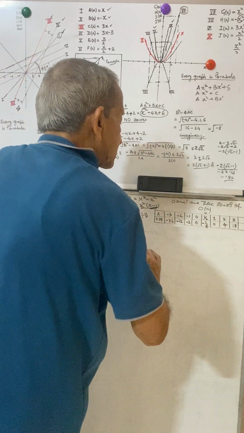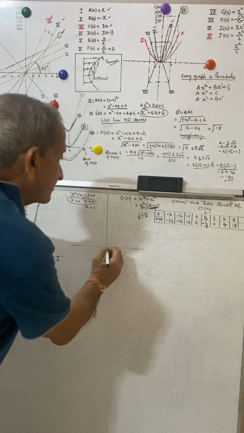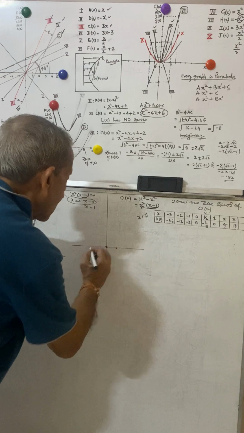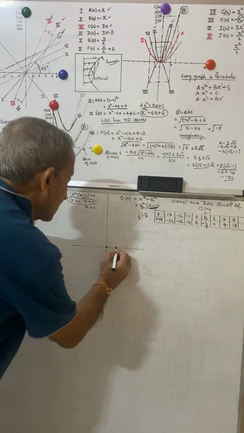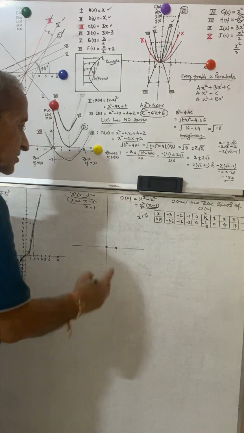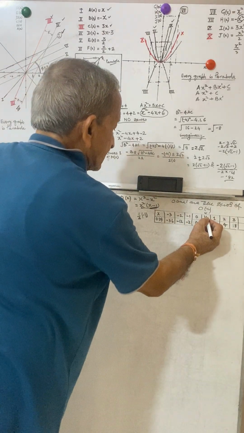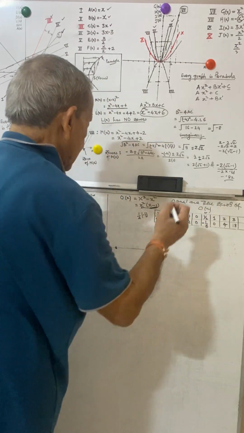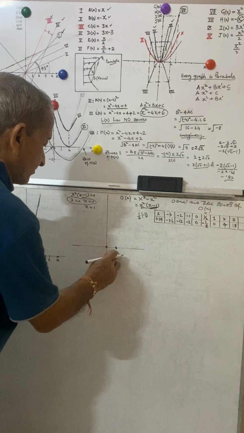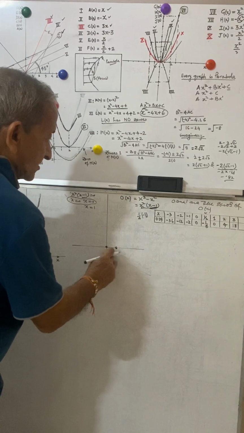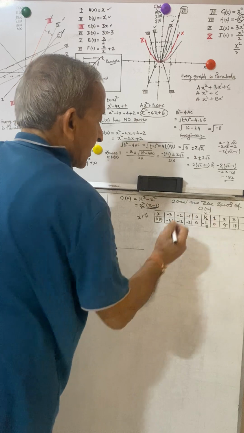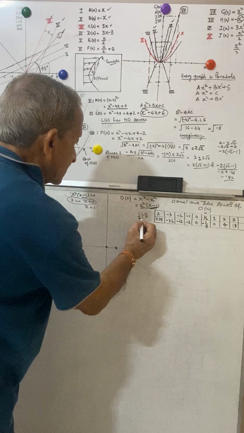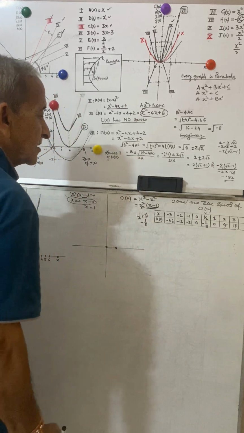What will be the shape between 0 and 1? Between 0 and 1, it is the zero of the polynomial. It is again a zero, so whether it will go upwards or downwards, for this I have to find the value of the polynomial for x is equal to half. Any value of x between these two would do; I have taken half. Now substitute half. Half square is 1 by 4, half minus 1 is minus half, so the value is minus 1 by 8.